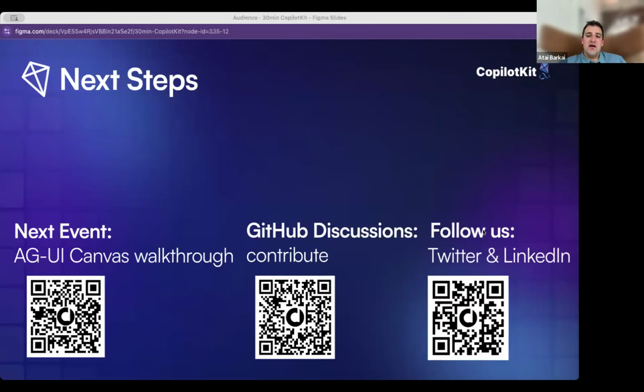iOS and Android, I'm not aware yet of clients for iOS and Android. CopilotKit itself wants to expand to all of these platforms, but these things take time to do well, and we really want to do them well. So right now we're focusing on making the React client really, really great. And soon we'll be able to turn our gaze to other environments and build really great native clients for different environments.